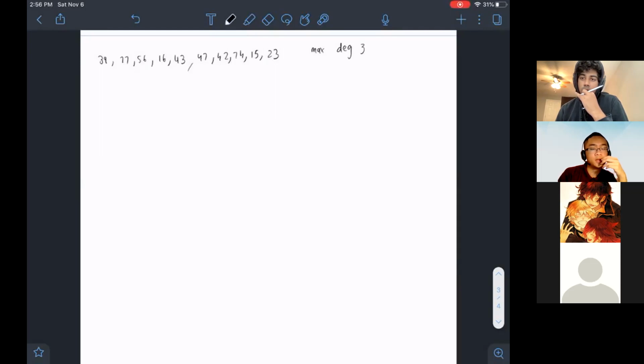Yeah, and then what else? Wait, are these part of the same node, 39 and 56? Yes, they should be. Okay. And then they'll only split up when we add a parent, or when one of them moves up. And then we would add 42. So 42 would go in the middle.